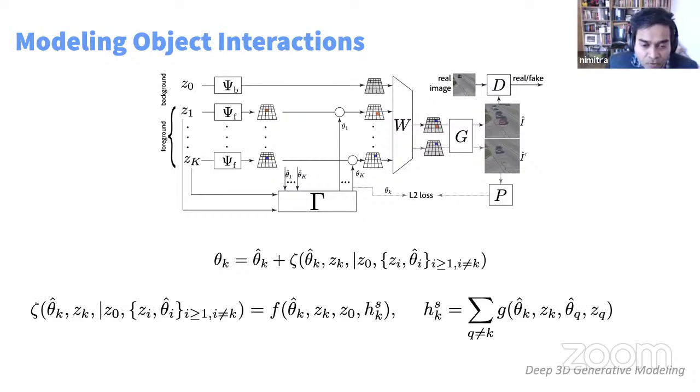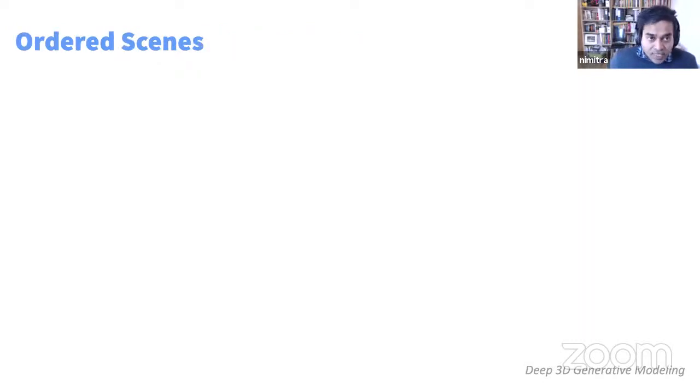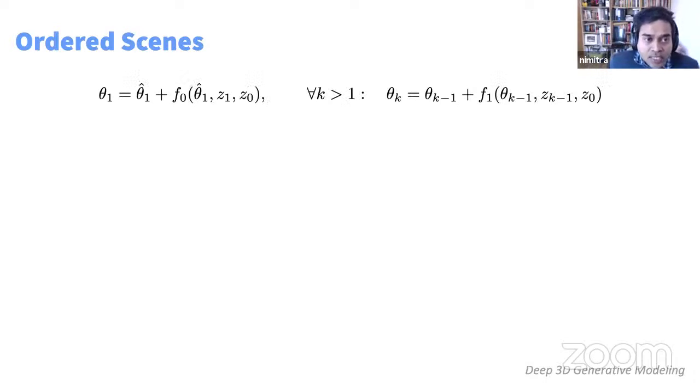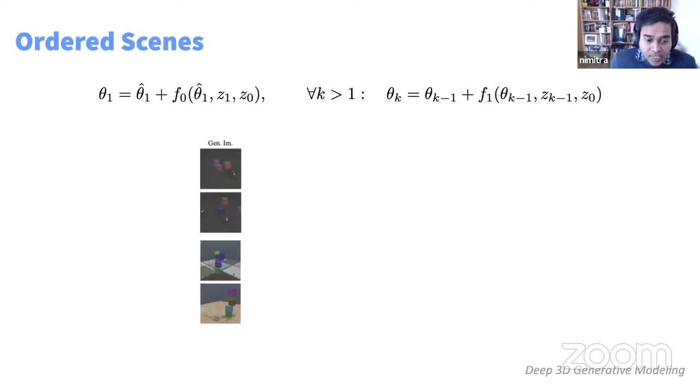And we do it in a Markov chain fashion where later objects only depend on previous objects. And that's explicitly what this equation is showing. And we, again, realize them as two MLPs, the FMLP and the HMLP here. This allows us to create this ordered scene where we have the ith object depend on the previous objects here. So in the stacking example, the bottom object is the first one, the second one depends on the previous one, etc., etc.